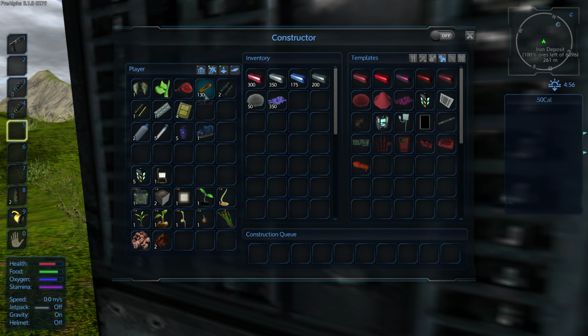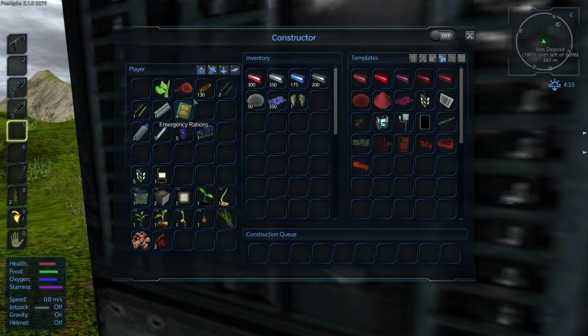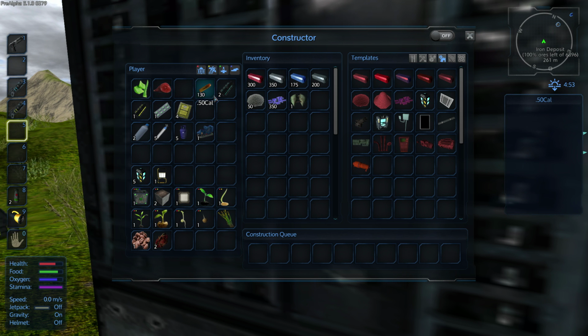So, I guess I have enough bullets. I could have taken them out. Whatever. What else do I need here? I guess I don't need this. This I'm going to keep on me in case I need to just ingest it raw. I really hope it doesn't come down to that, but my food is going down pretty quick.